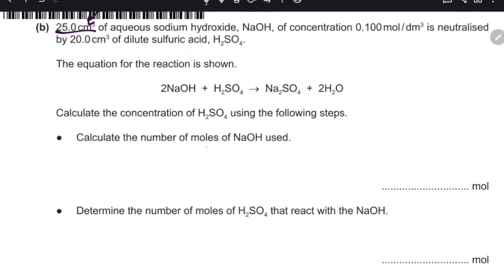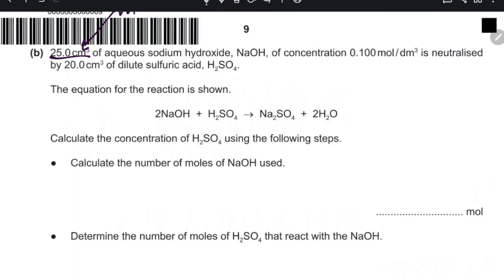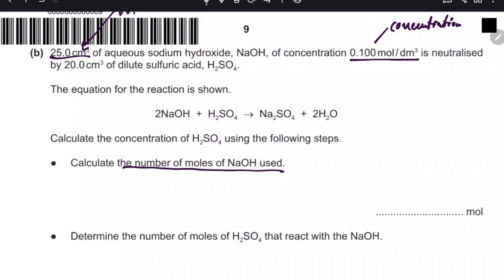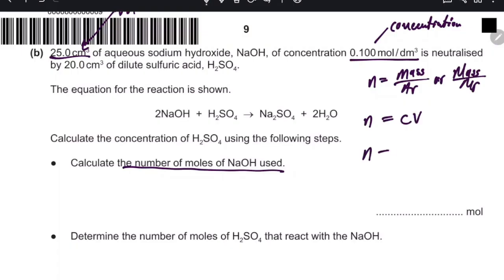You need to find one of the two. So they didn't say anything about RTP. They just said calculate the number of moles. So fine. So here you see moles per dm cubed. This is obviously concentration. So you know that in step number 1, you're either going to use number of moles is mass over AR or mass over MR. This is the first one, okay? Or you're going to say number of moles is concentration times volume, CV. Or number of moles is the volume which you'll be having in dm cubed divided by 24 dm cubed. This one you use if you're at RTP.